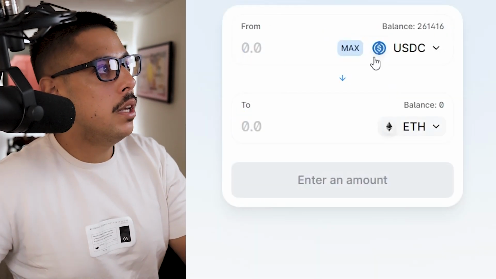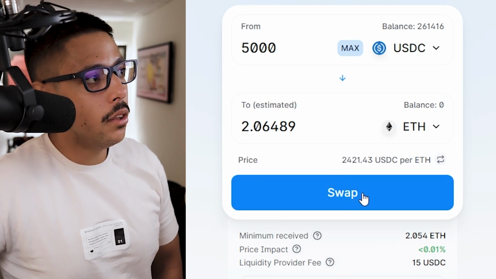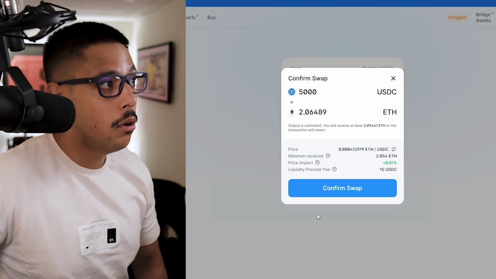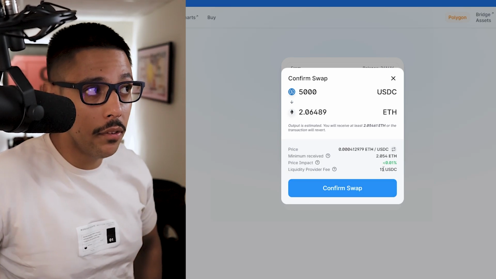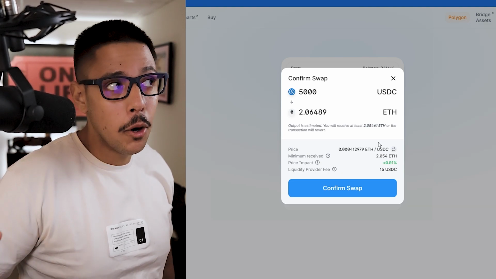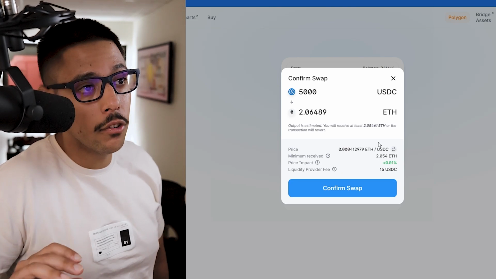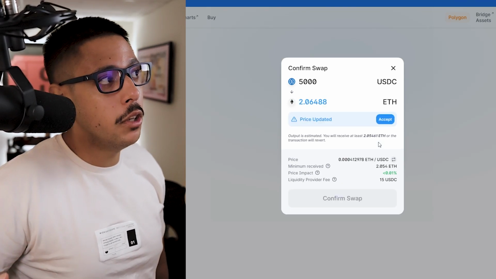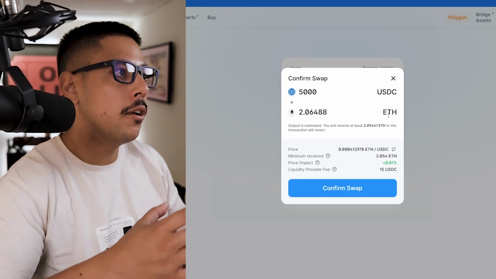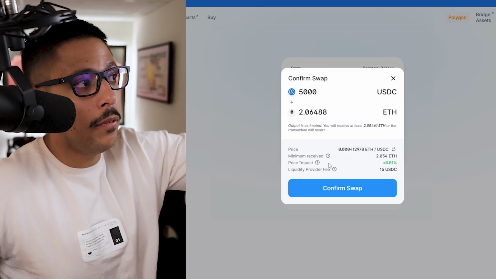Right here. Boom. Now let's say I just wanted to buy $5,000 worth of Ethereum for 2 ETH. Let's click swap. Now look, price impact's pretty low. It's pretty favorable. The liquidity provider fee is expensive. Okay, this is the downfall of this layer two, is that not that many LPs have come over. It's not brand new, but it's relatively new. So if, let's say, every single LP provider from Uniswap came over to QuickSwap, then this LP provider fee would be really low.